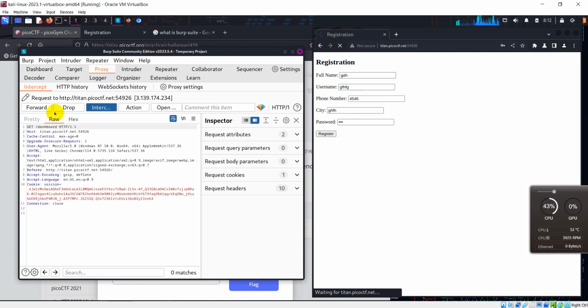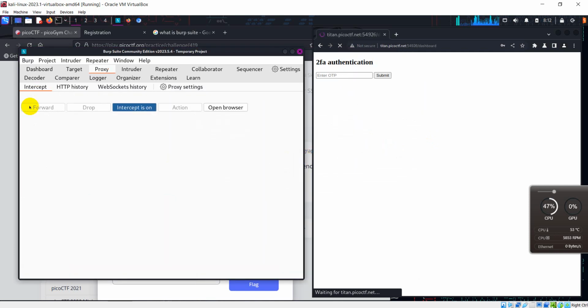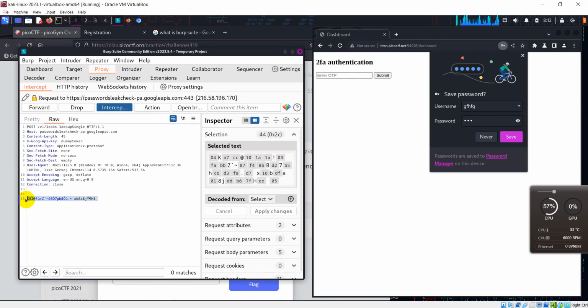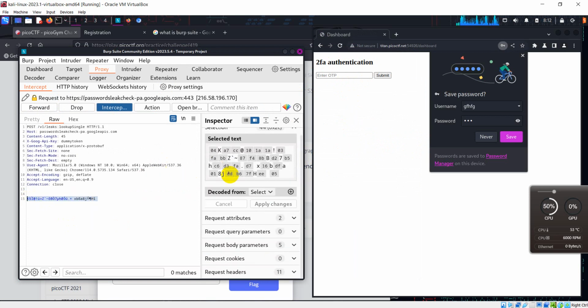After forwarding the request, click forward again, and here they are asking for the 2FA authentication, and there are some gibberish words here which don't actually mean anything for now.